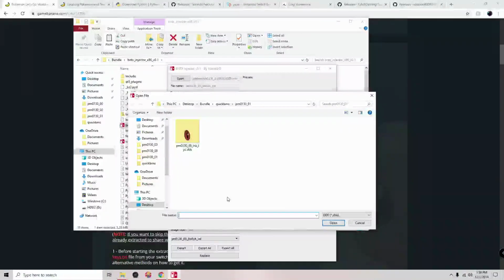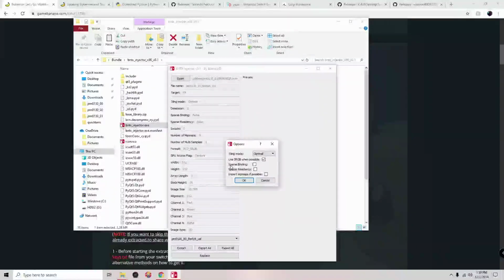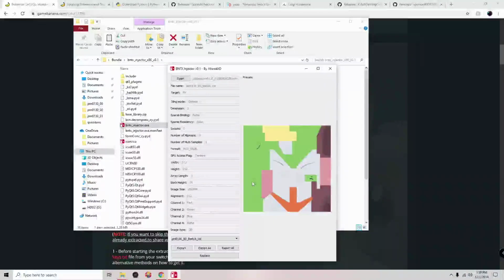The file size cannot be greater than the original. It has to be equal to or less than. So for me, I've already got everything edited here separately for my retexture of Gyarados that I did upload to Game Banana. So for me, I've got body A color, and that's going to be right here, and all these are in BC3 format. So I'm just going to leave all these options as they are, as they pop up, and hit OK after I've selected it. And there you go.